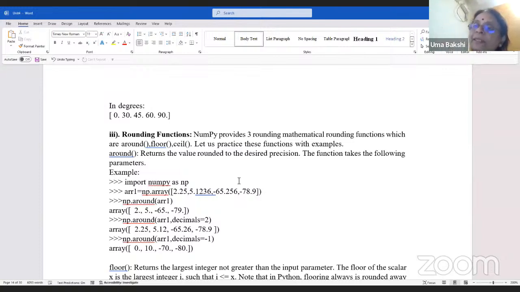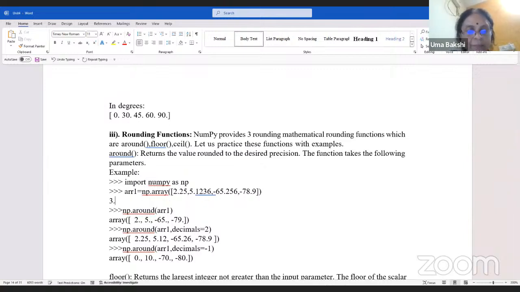Suppose I have 3.456. The last 6 is above 5. So what we do, we round it off to the previous number. I want to round it to the second decimal place. So that 6, I'll make it one number added to the previous one and remove the third position. Are you getting my point? I'm writing here.